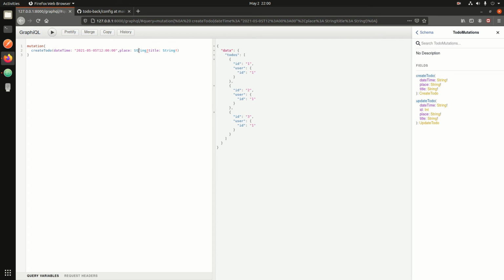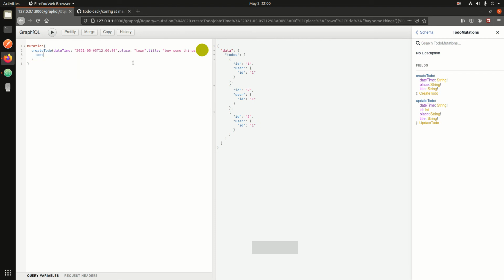So place is type string, as you see given over here, and place, let's just say, is town, and then it expects you again to have title, which, let's say, is just buy some things, and then it expects us to return something, which we could say is to do.